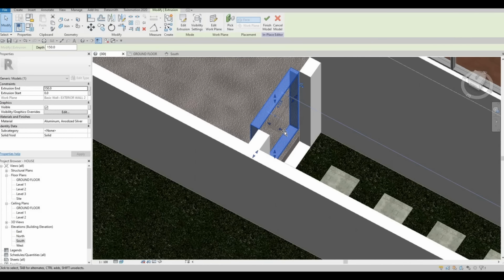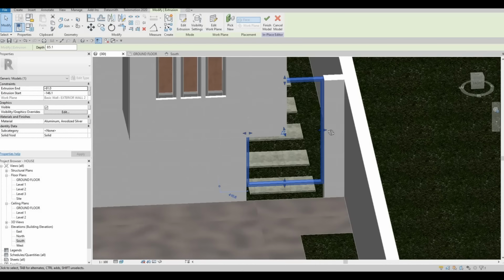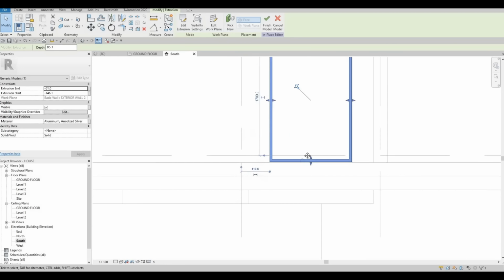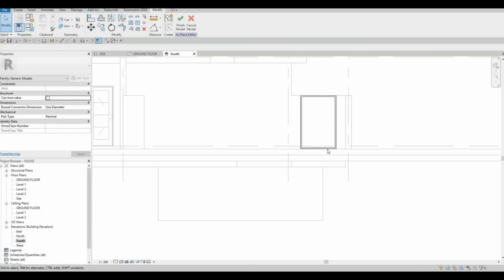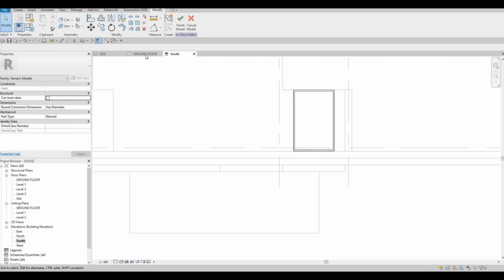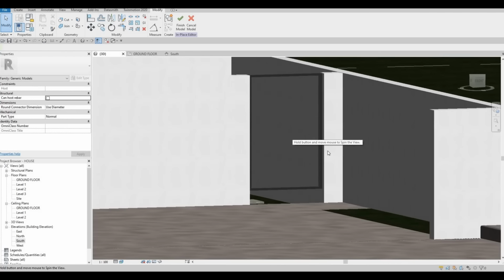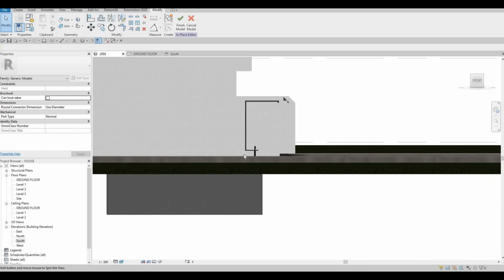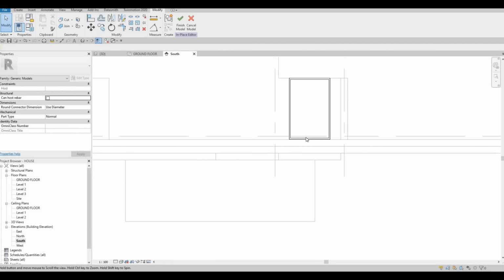So here I'm gonna extrude it on this side instead, and then pull it right here. We can put it in between the walls right here so that it looks good enough. And then I notice, let's go right here, the floor is actually right below here, because if you notice, this one is still up there. I think I'm looking at something like this right there on our south elevation.